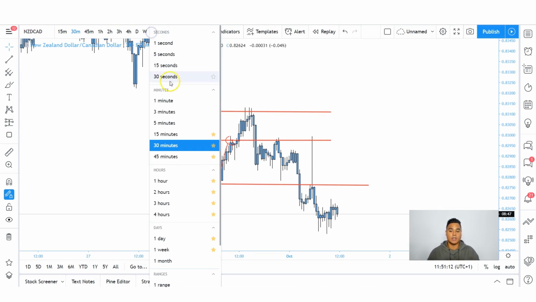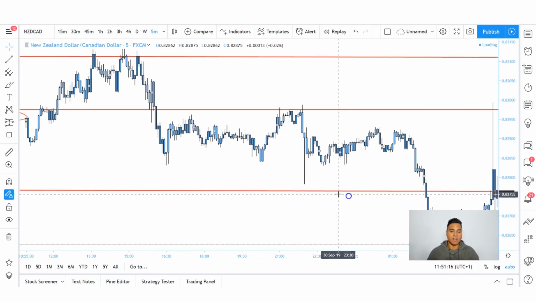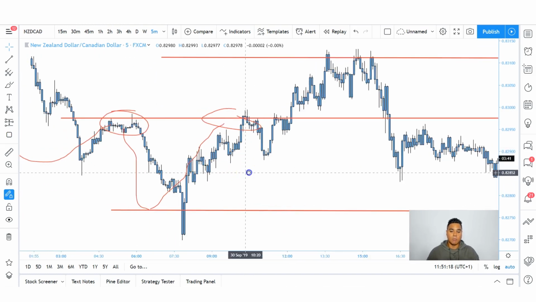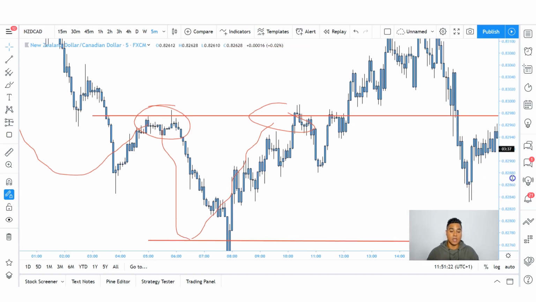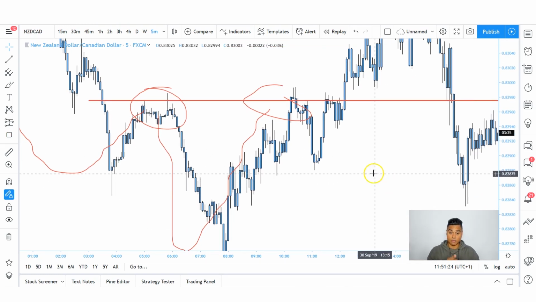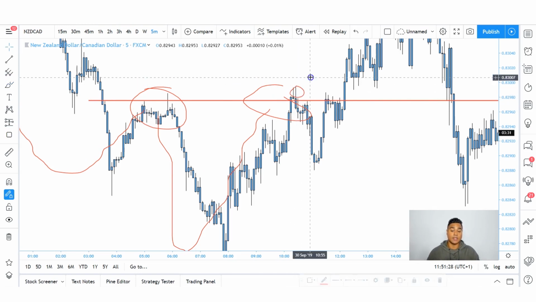And what time frame are we looking to enter this market on? Well, as a scalper, you're probably looking for 1 minute or 5 minute time frame. It's really up to you, but let's take a look at this. Price has now come back to this level, and you can see on the entry time frame, remember that we have beautiful rejections here to identify a potential trade.